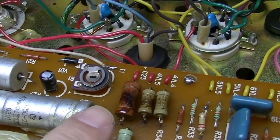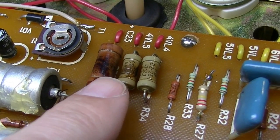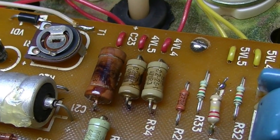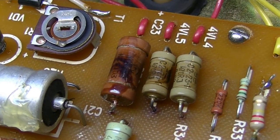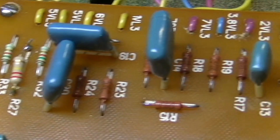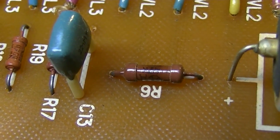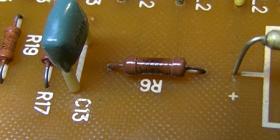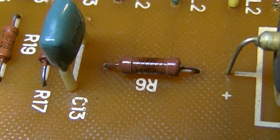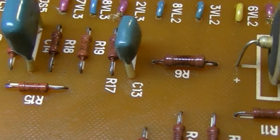We have some overheating perhaps on a couple of these components. They just look like they have taken a little bit of heat at some point. I noticed another one over here. It looks like it has taken a little bit of heat as well. We may measure that and/or just replace it with the original R6 value, but at a higher wattage rating maybe.